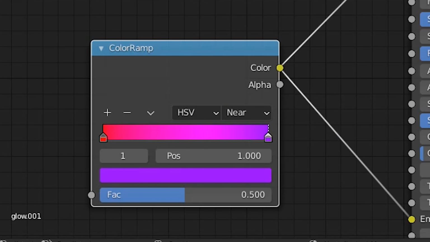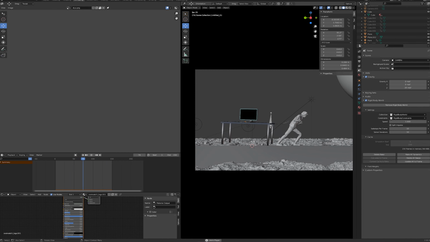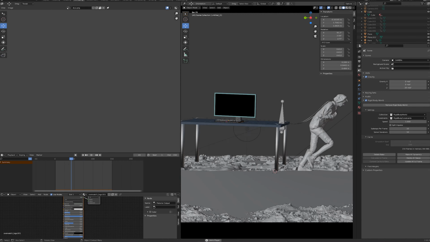I did some rigid body simulations for the desk and keyboard. I also made an armature for the LEDs and did a cloth simulation. I linked one bone to the desk's location and rotation, and the other bone was linked to a bone on the model, or I guess the rig for the model.